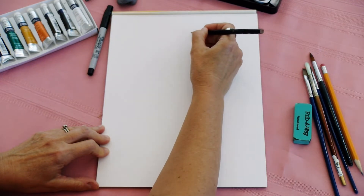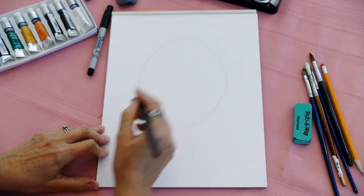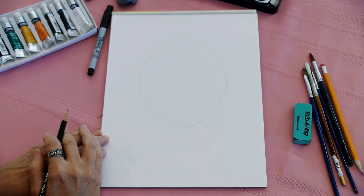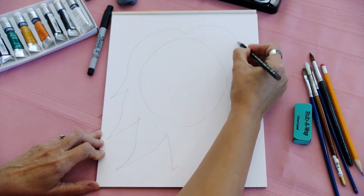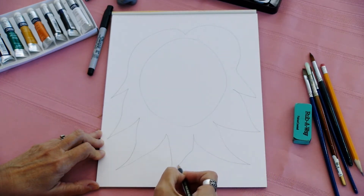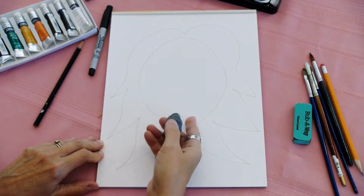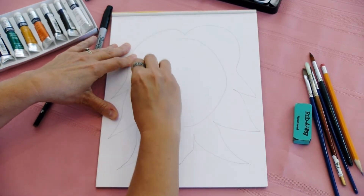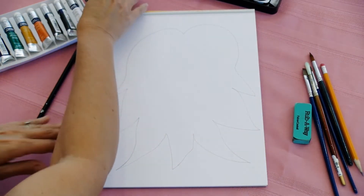I'm going to take my drawing pencil for this, but you can use any pencil that you want. I'm going to draw the back of my head. To start it off, I'm going to first draw just an oval. Then I'm going to think about my hair. My hair has gotten really long since I haven't been to the hairdresser for a long time, so my hair kind of looks like this — I'm going to sort of tame it down a little bit and draw my hair. I don't need my oval anymore, so I'm going to erase my oval with my nice eraser — it was more of a guide to help me figure out where my hair is going to go. So now I kind of look like the back of my head.